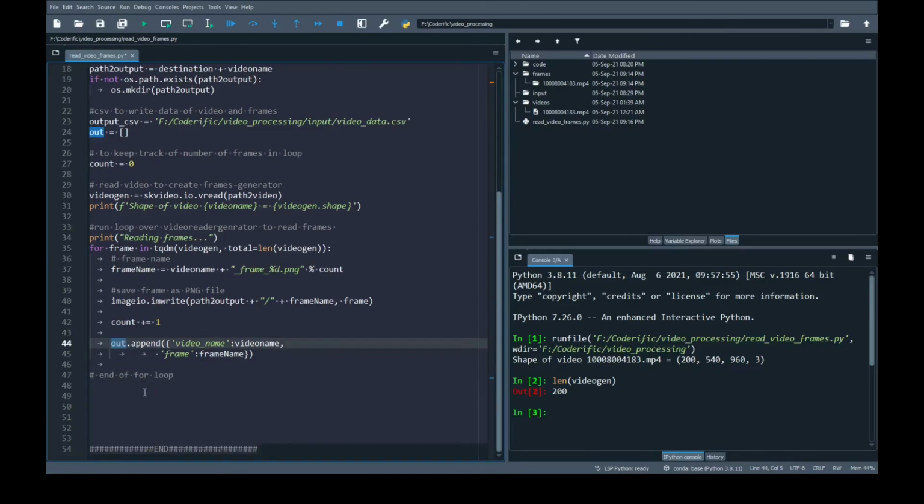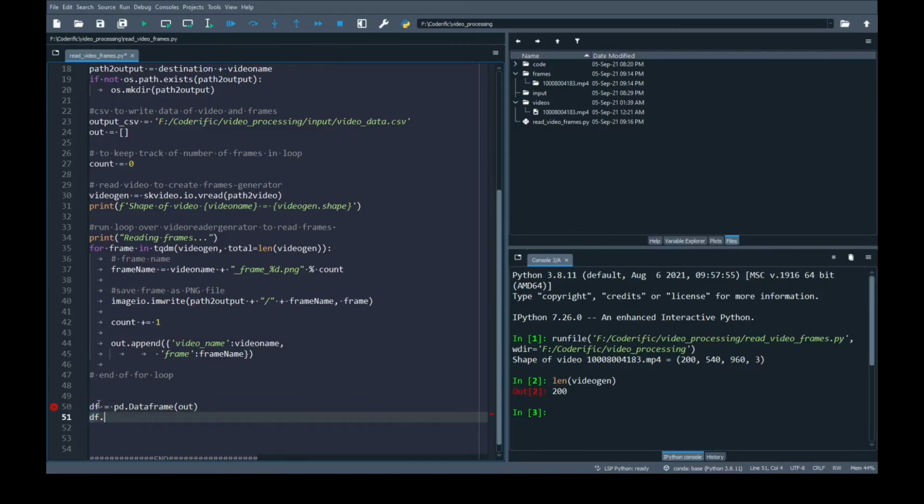We need to write this data we have just created as a CSV format, and to do that we are creating a variable which will hold a frame object, and we will pass the variable that we have just created with our data.